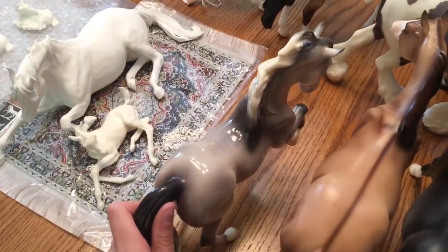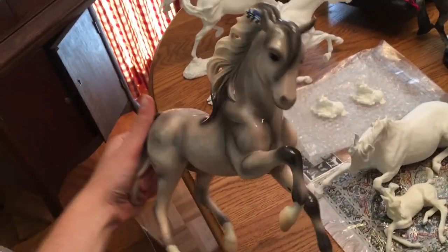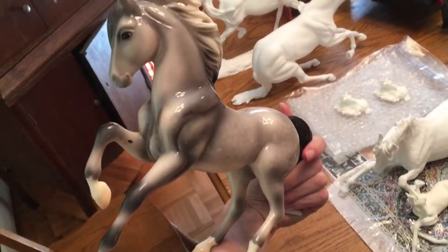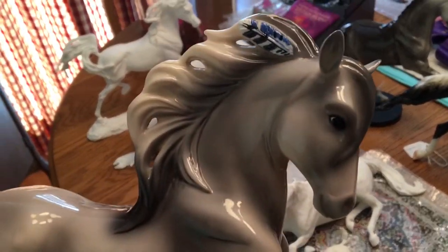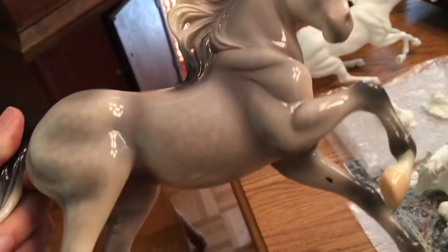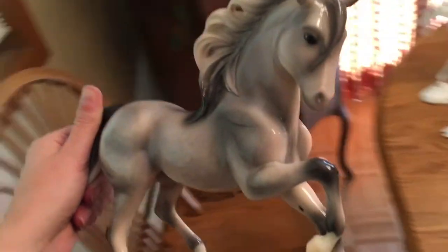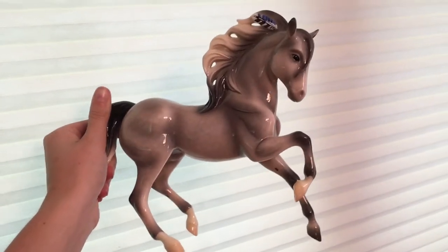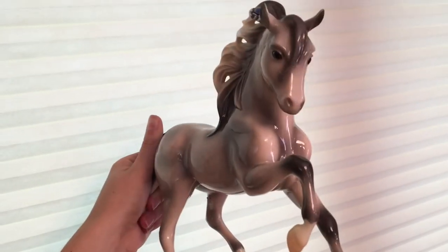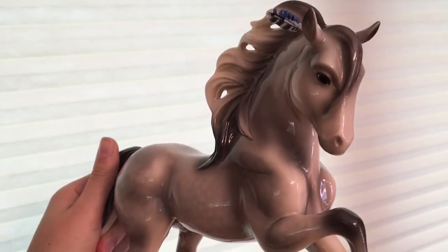If you guys saw the video from Friday night, you would have seen Lady Liberty already. I'll have to get some pictures of these guys outside because it is absolutely gorgeous today. This was one of my purchases at the chin from Thursday night — I found her for $90 and I was not leaving her behind. If you guys follow the Instagram, you'd know that I already have a Ringmaster from Briar Fest 2006, so I figured I would get myself a rein to match him, and she just happened to fit the bill.